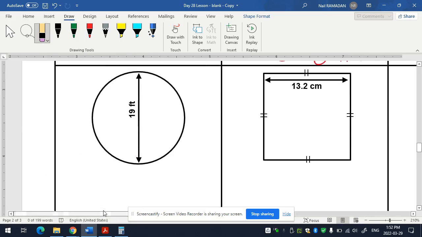What shape is this? But what are you given? You're given the full what? The full diameter. Do we ever need the full diameter? I could give it to you as a full diameter, but we only use what in the equation? Not the full diameter. What do you call half of a diameter? Radius. Radius goes from where to where? You can go from here to here, or here to here, or here to here.